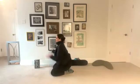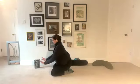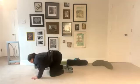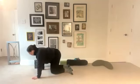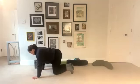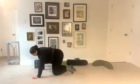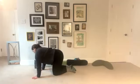And then let the legs release to the ground. Slide your hands underneath your shoulders. Press back up, tabletop pose. And then any final movement that you're craving here, maybe it's lateral movement, side to side.